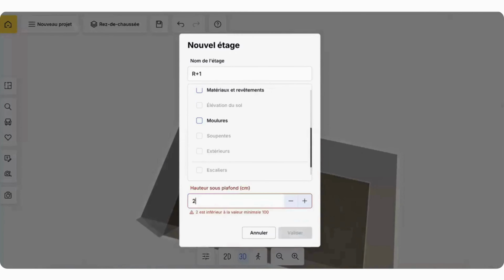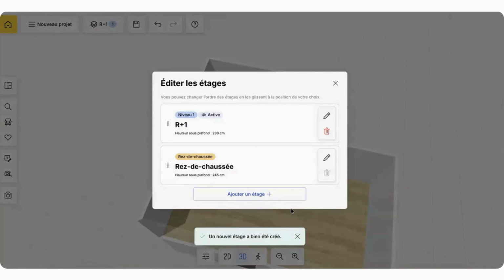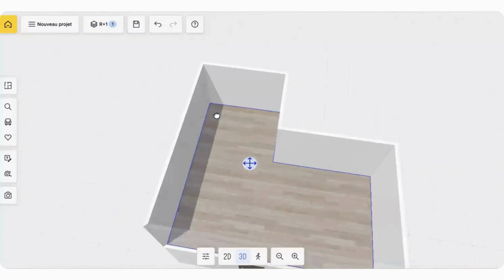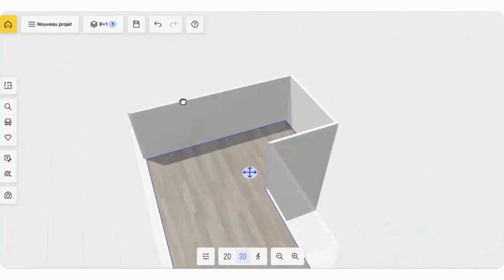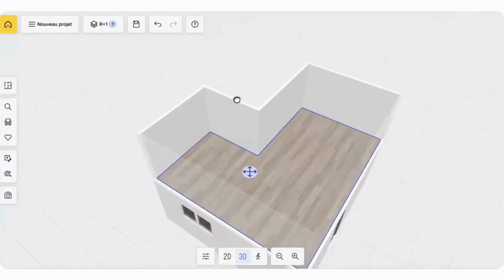You'll also be able to directly set the ceiling height of your choice. And here, you can actually tell HomeByMe which floor you want to duplicate. Let's say you're building an apartment building with several floors, but you want to duplicate one. On the first floor above ground, the floor that's in the basement, you just have to decide that you want to duplicate the basement floor to the first floor above ground. You're really the one in charge of your project. Here, right away, I have my level 1, which is the first floor above ground. I'm currently on the first floor above ground. I didn't check off siding, etc. But if I had checked siding, windows, doors, and so on, everything would have been duplicated automatically.